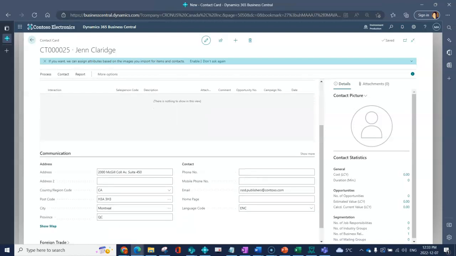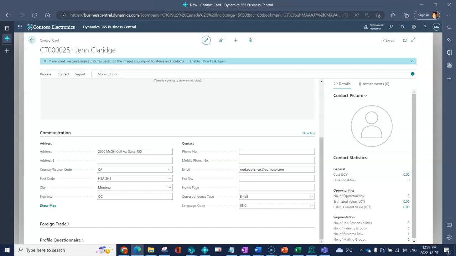The other key area that people are typically going to update, and we can click on show more to see everything, is going to be our address and contact information. So it will default in from the contact company. If they were at another location, I could update this. If there was a phone number associated to my contact company, it would default in. But because I'm dealing with a specific person, I can indicate there that mobile phone number for that specific person. I may want to email, make that change there so that I can have the specific email address for that specific contact and use that when I'm sending the purchase quote.